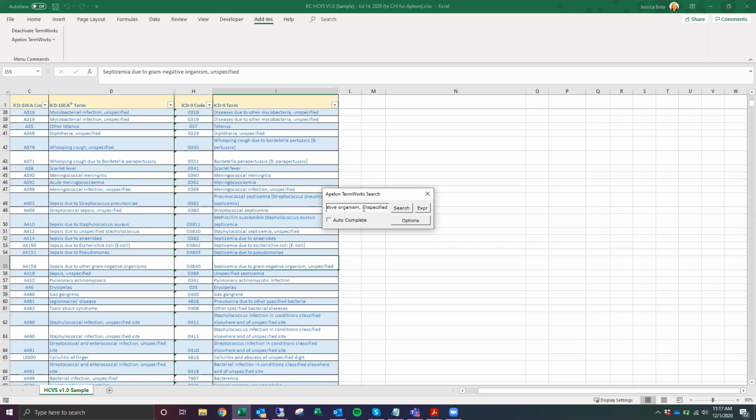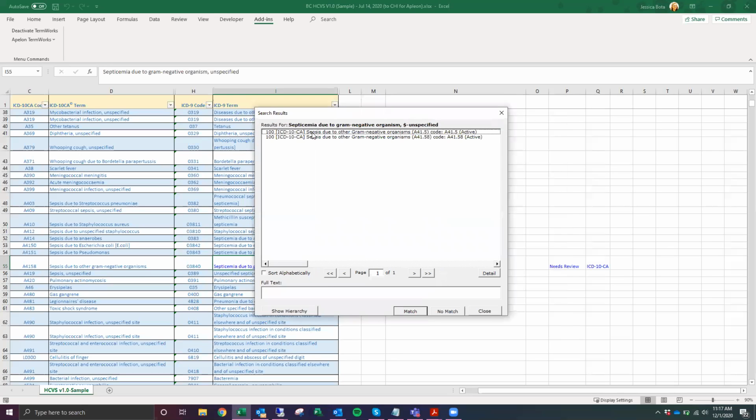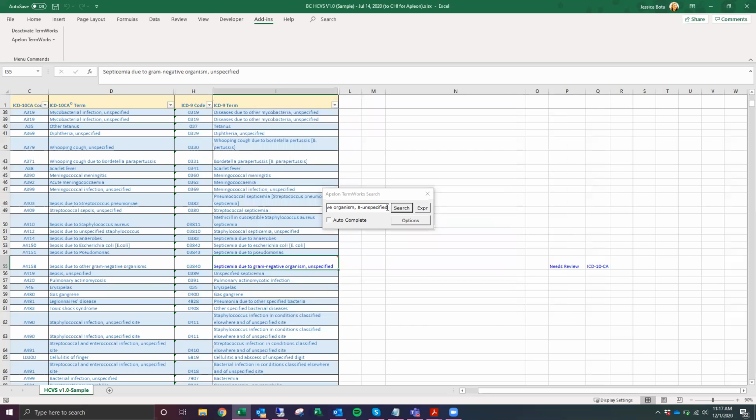So what you can do is use our search string operators. I may say, I don't want to return any results that have unspecified in the name. And how we do that is the $ and minus. So when we search, we don't have that unspecified in any of the results that are returned to us. Similarly, if you wanted to ensure that unspecified was in it, you could use the $ and plus.